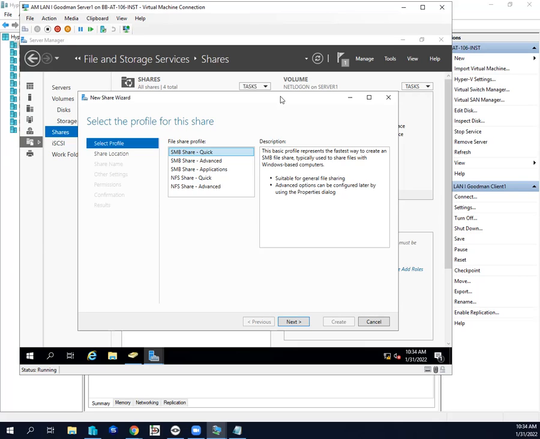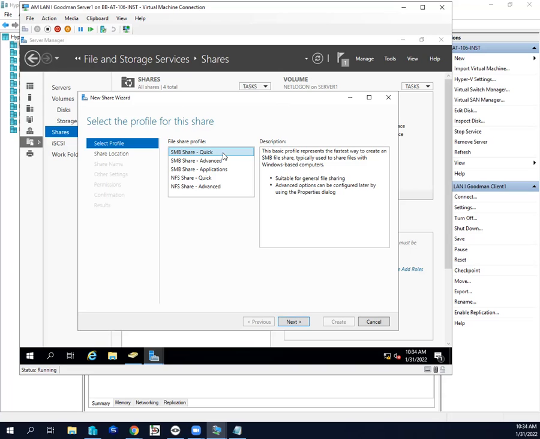It used to be the old way to do it, but since about 2003 R2, which was a long time ago, using a file share wizard has been the preferred method. And they've added some things that you can't do through legacy sharing. On any Microsoft server today, you want to use Server Manager and this wizard to create shares. You've got access to more features than through File Explorer.